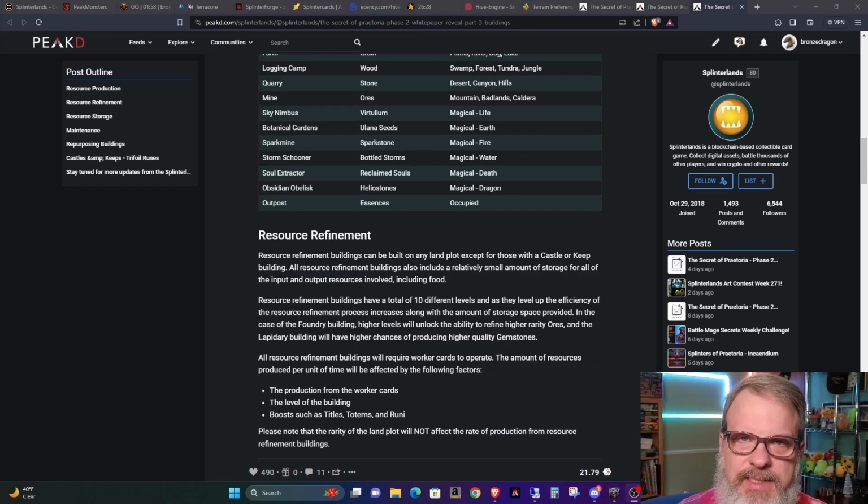Okay, so the second type of building is resource refinement. On this type of building, you're not actually pulling something out of the ground or chopping something down or mining something, whatever it may be. You are actually taking raw materials, whether you produce those materials on other plots of land, or whether you're buying them off of somebody else on the market. You're taking those materials and you're producing something.